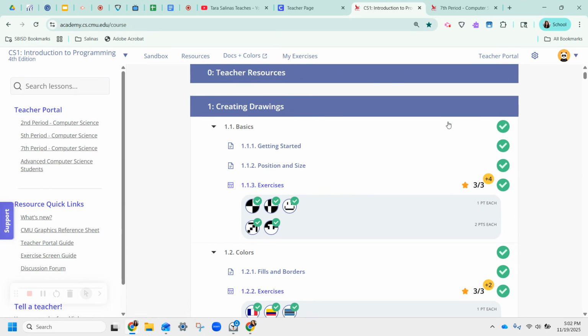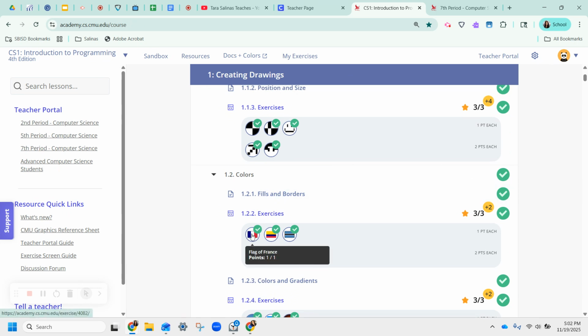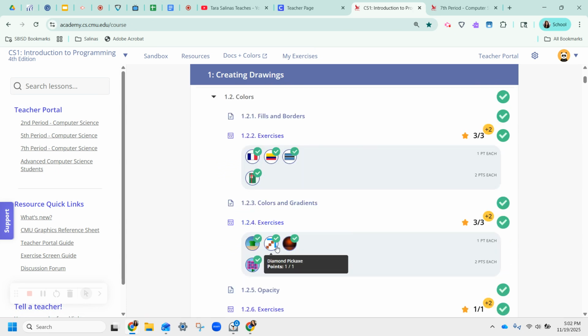Awesome, awesome, awesome. Okay, so what I'm going to do is there is already a video on how to complete the smiley face. There is a video on the flag of France. There's a video on fix the flag of Colombia. There is a video on diamond pickaxe.